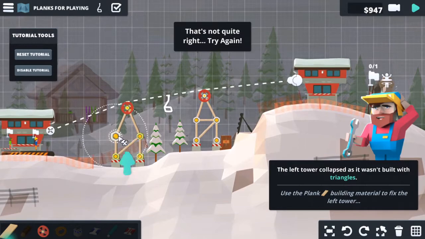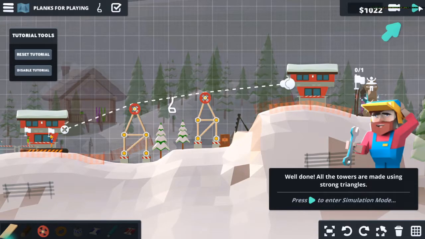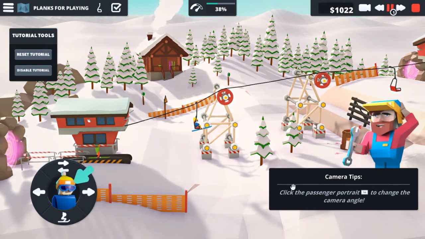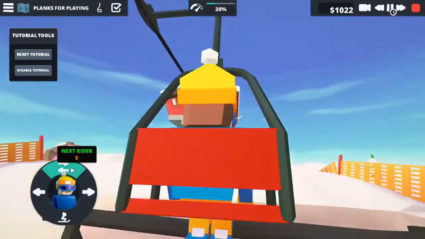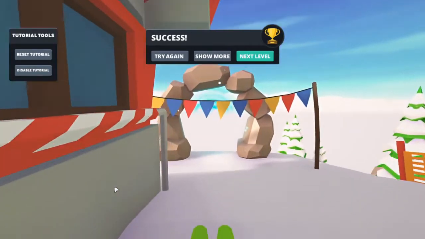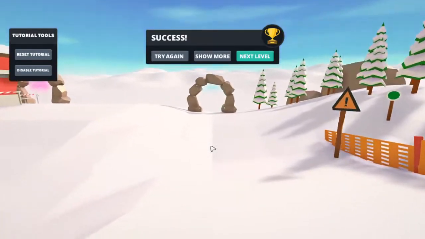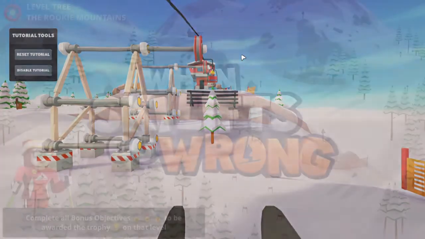What do you mean? Oh, they're just not letting me do things that's not what they want. Lame. Alright, whatever, Jimmy. Click the passenger portrait tab to change the camera angle. Oh, alright. Change direction. Next rider. Ha! We're going skiing into this dark hole! Oh god, we're on the ski slopes now! Whee! Oh, okay, they just start this slope again.